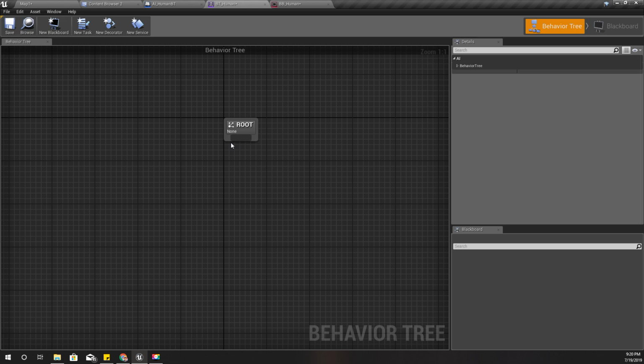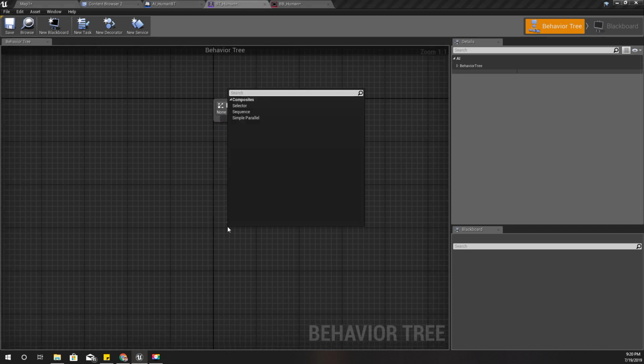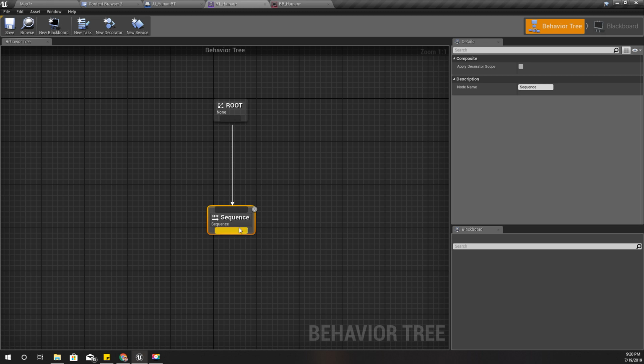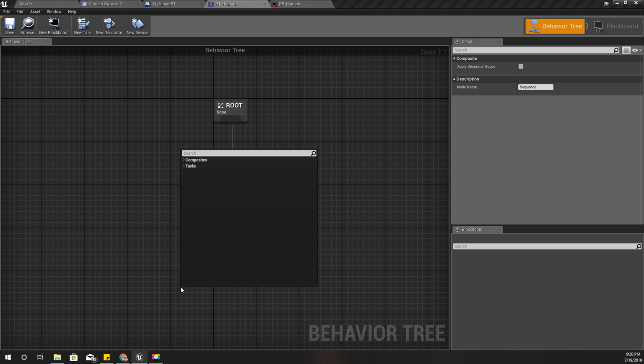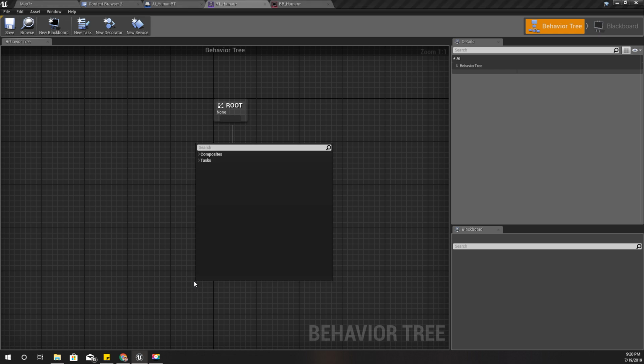Now this is the root of the behavior tree, and if I drag a line here, I can see three things: selector, simple parallel, sequence. I'll select sequence for now. So here from left to right we can define some tasks, and this AI controller will execute those tasks from left to right.